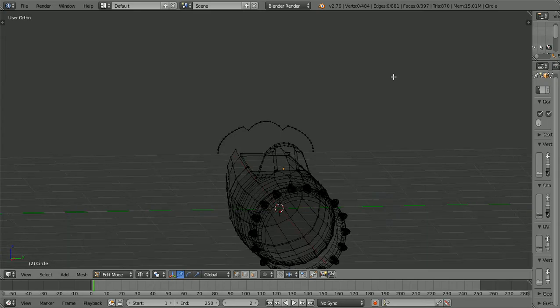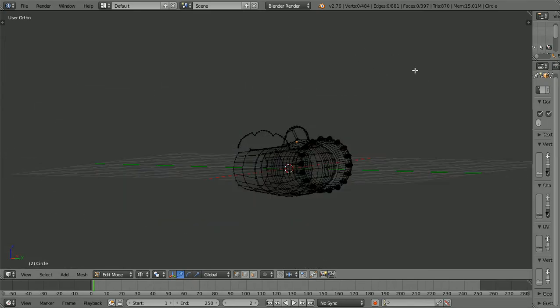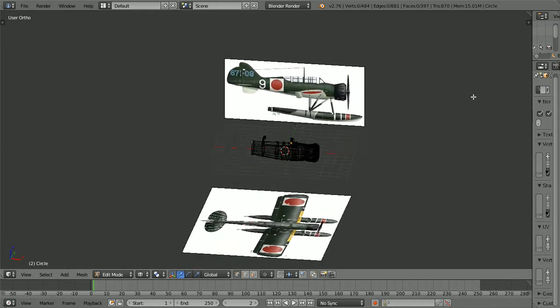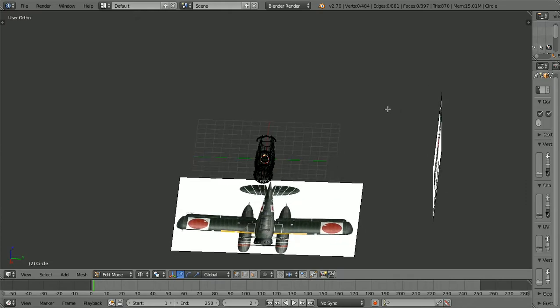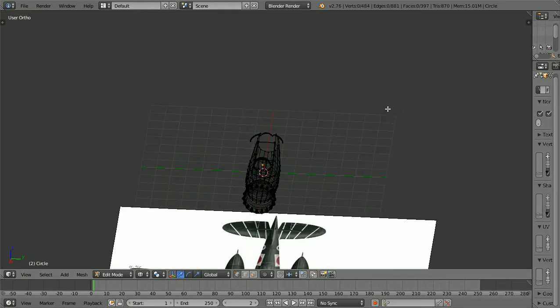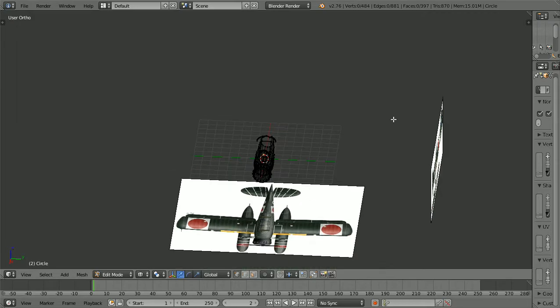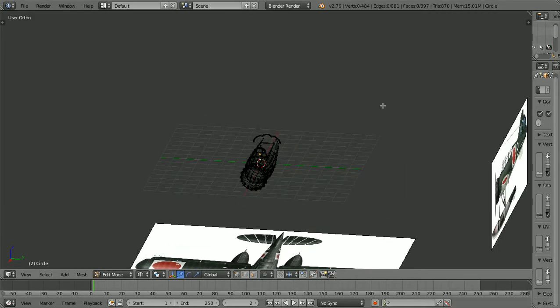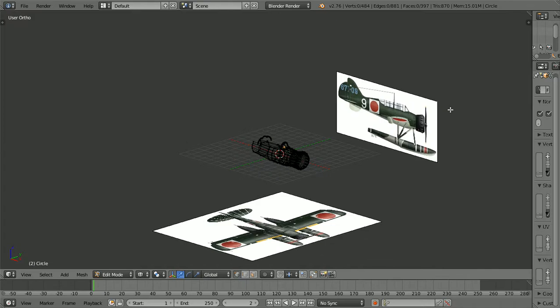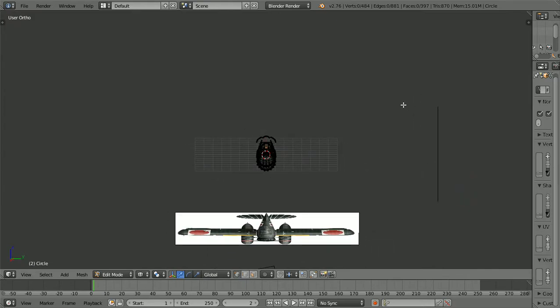Now, one other thing, I had to reset my computer, which is kind of funny. And then I re-imported these pictures, but I didn't re-import my engine picture. I also had a picture of this plane from the front, although it didn't really match up with this drawing that great.